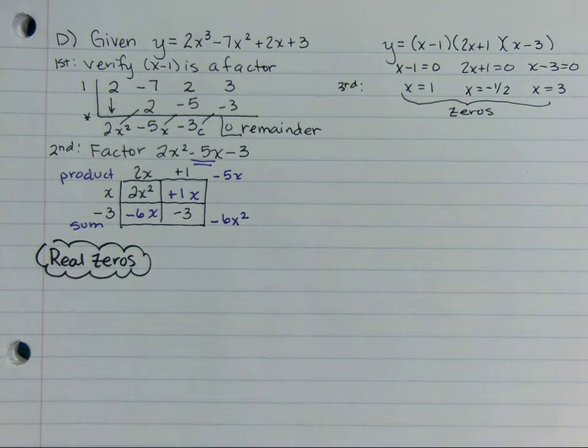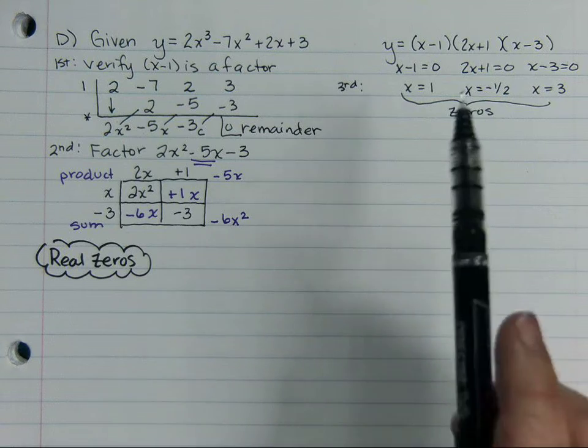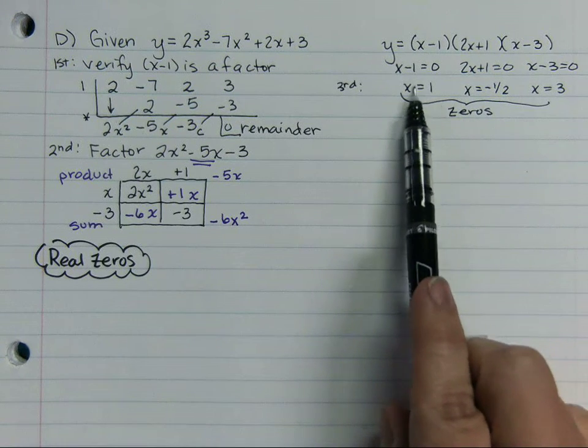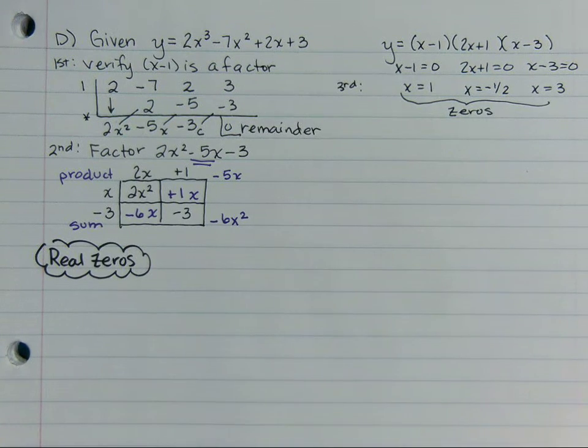Some of it's going to be a little bit more extended, and some of it's going to be with different types of zeros. So all of these zeros from last time, when you have integer values or fractions, those are called rational zeros. All right, it's something that can be written as a fraction. So today we're going to be doing some of those. We're going to mix those in, but we're going to also be doing real zeros.